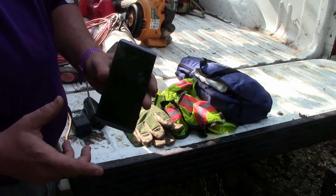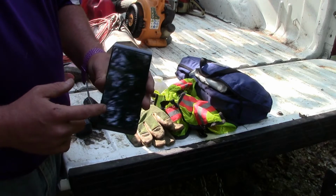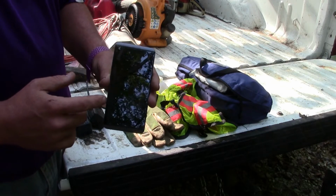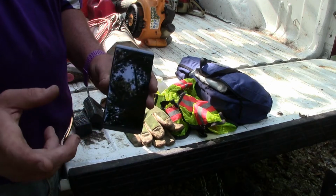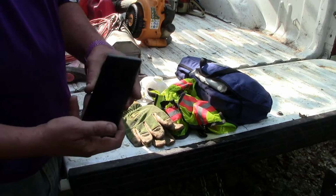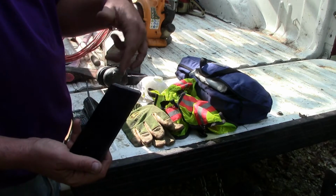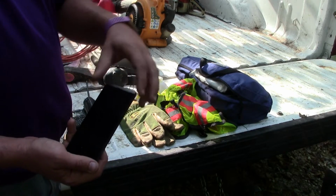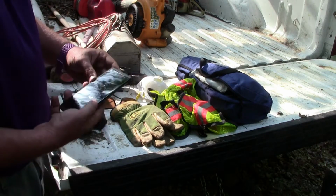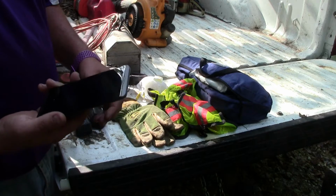A couple important things when you're talking about a cell phone is what's your coverage like and what's your battery like. Do you have coverage where you're at? Do you need to walk up the hill to get coverage? When you're going into an area, just take a look and see what your coverage is like, because you may find out that you have coverage up at the top of the hill, but not down here in the middle of the hill. And all you have to do is walk up the hill and you'd have coverage. Another important thing to know is know where you're at in your head.